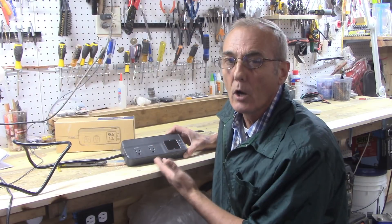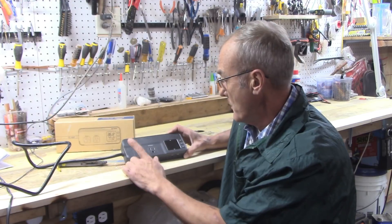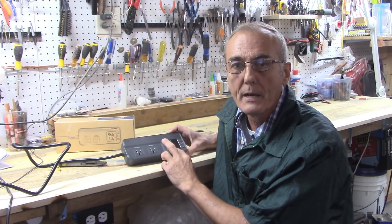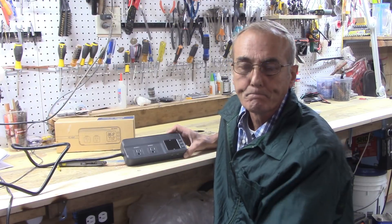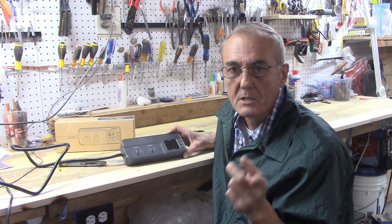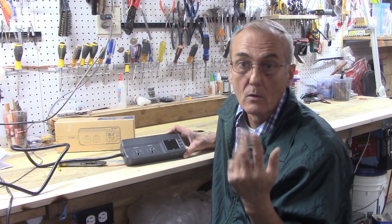I'm going to put a light on work one and a light on work two, because this thing is intelligent enough to know the difference between whether it needs power for heating or power for cooling. Since it separates itself, it's up to you to decide what you want to use it for — you can use it for one or the other or both.